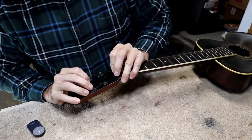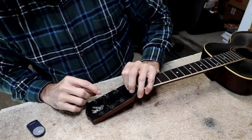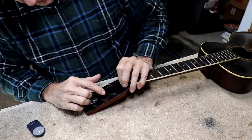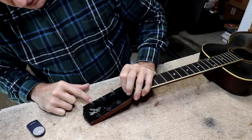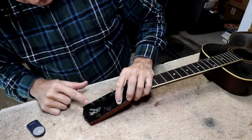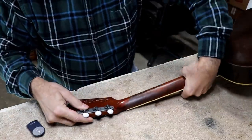I wish I had the ferrules for this. It does look like maybe this had little ferrules on it at one time. Maybe. I can't even really tell. In a place or two, it for sure looks like it. But the rest of them, and I'd say three of them, look like they had ferrules on them. The rest of them don't. So I don't really know if it ever did or didn't.